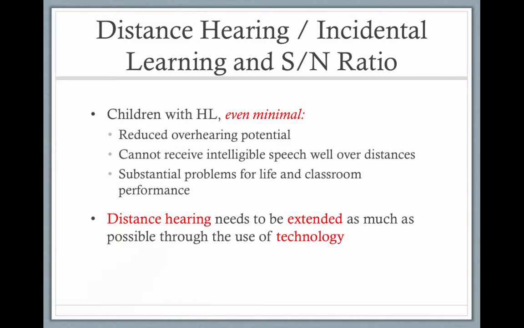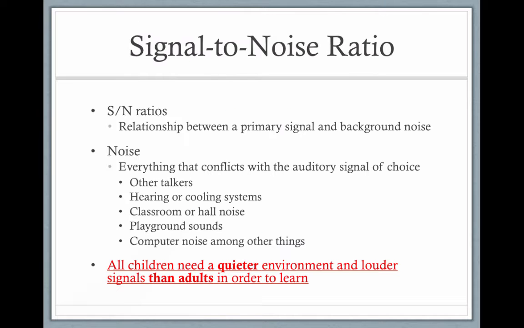Children with hearing loss, even that minimal hearing loss, have a reduced overhearing potential. They can't receive intelligible speech well over distances, and this is a substantial problem for life and classroom performance. So distance hearing needs to be extended as much as possible through technology. You want to work on the signal-to-noise ratio.